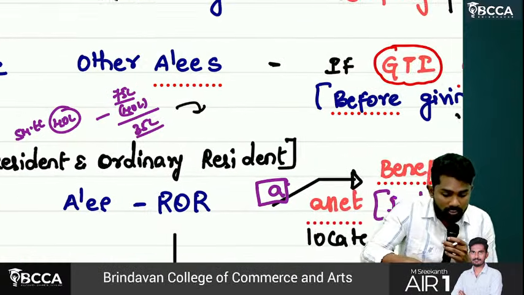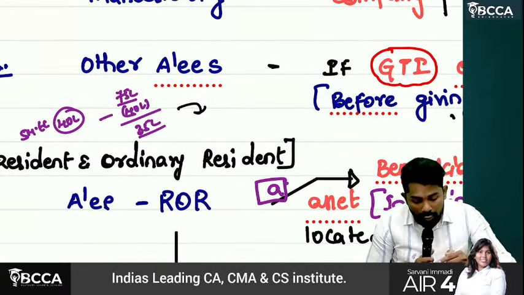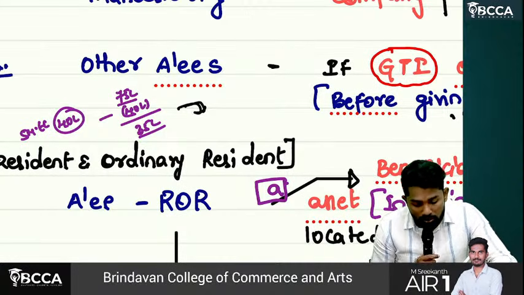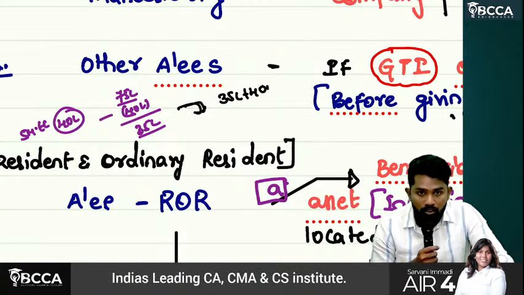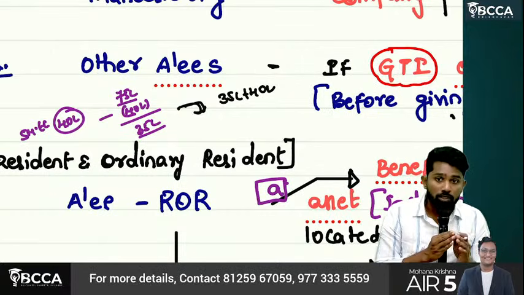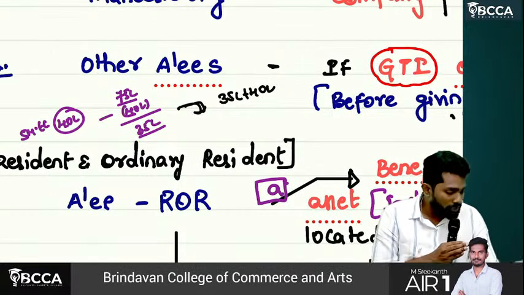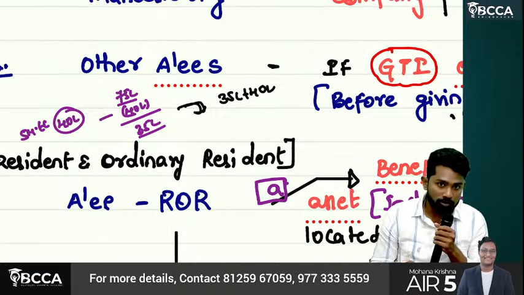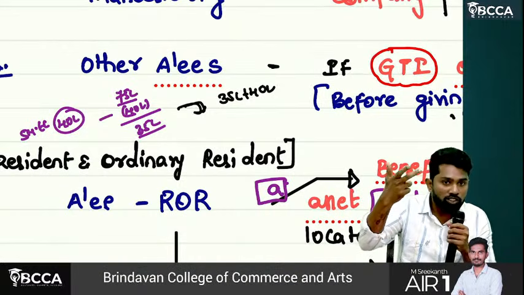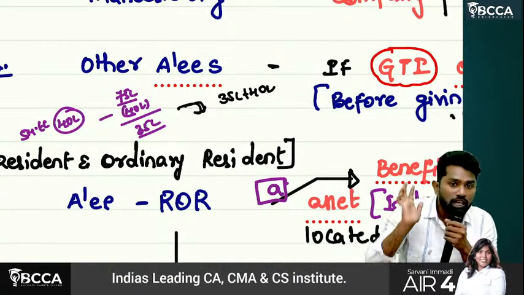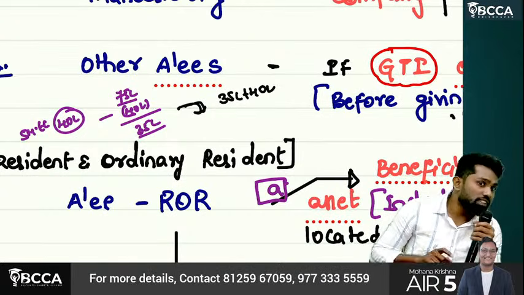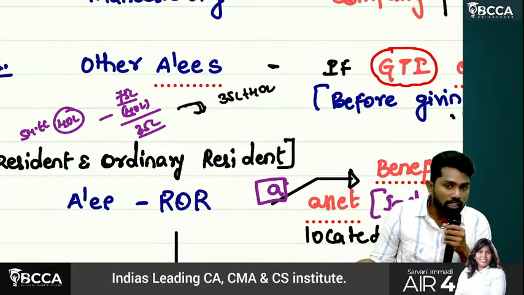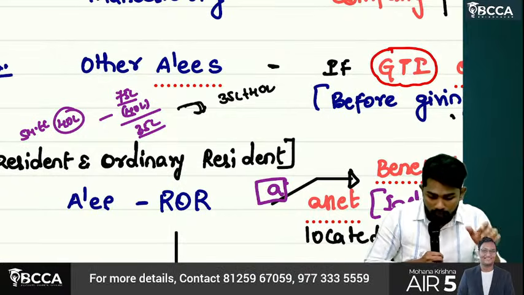But here what they are saying is, before giving this exemption, the capital gains will actually be 75 lakhs, not the 35 lakhs in the statement. So you should rework, I mean, you should add back the 40 lakhs. Then you will again get the gross total income. Such gross total income you should take. So simple thing: if capital gain is there, check whether that capital gain is after exemption or before exemption. If it is after exemption, you should make it again before exemption, nothing but that exemption amount you should add back. Such gross total income you should check whether it exceeds the basic exemption limit or not. If it exceeds the basic exemption limit, then return has to be filed. Otherwise, as of now, not required.